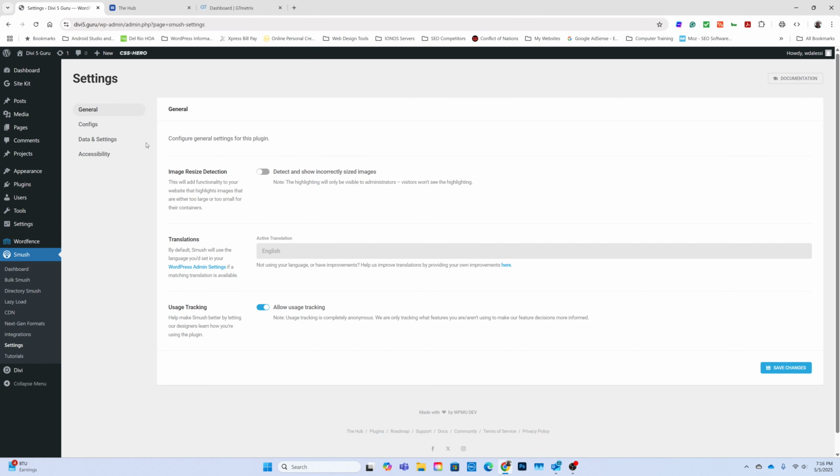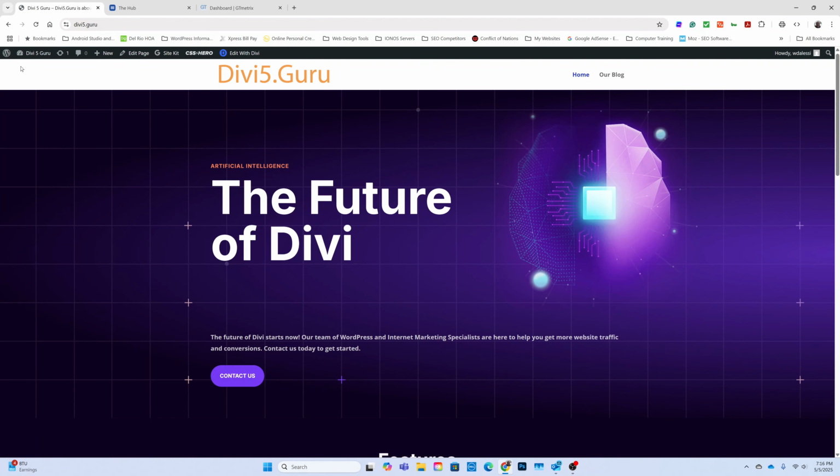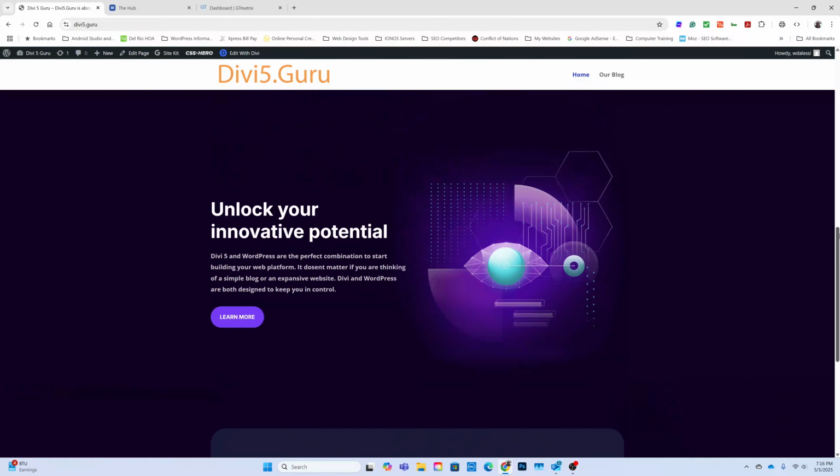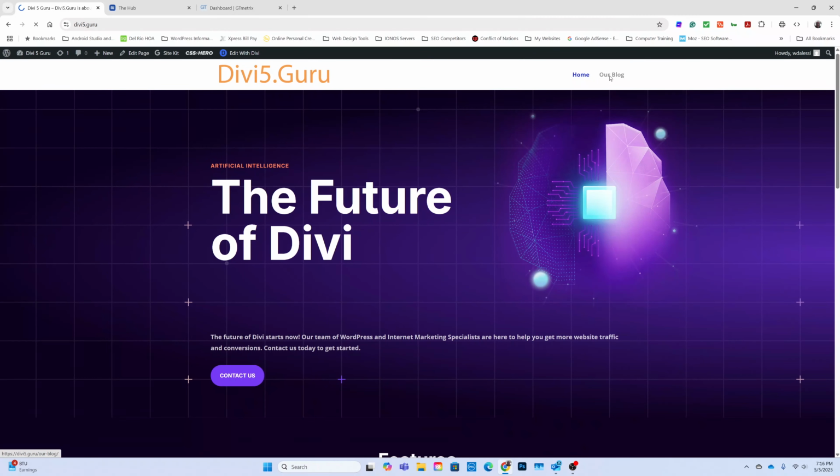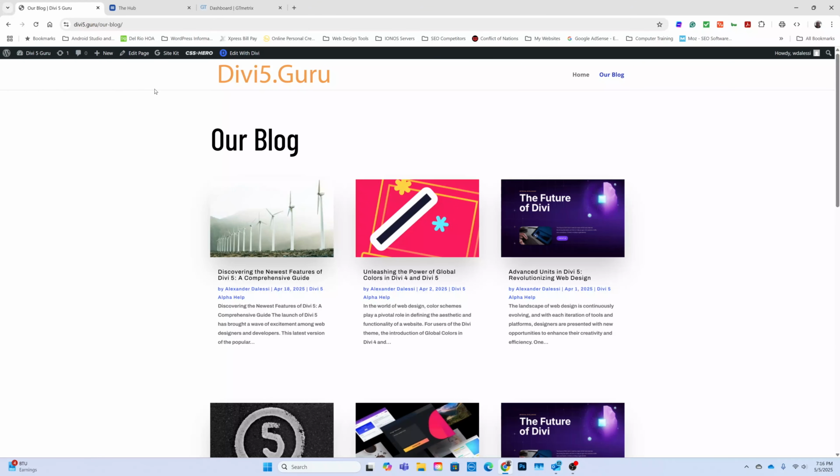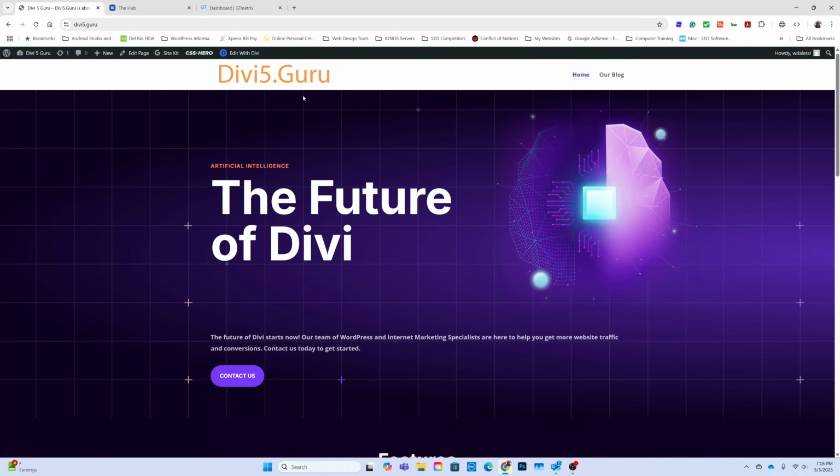And so now that we have gone ahead and done that, we're going to load the page to see how it looks. It loaded very quickly. This is a new development site just starting out, but we do have a bunch of blog posts, more blog posts and pages. But what we're going to do now is just go ahead and run a speed test on it.